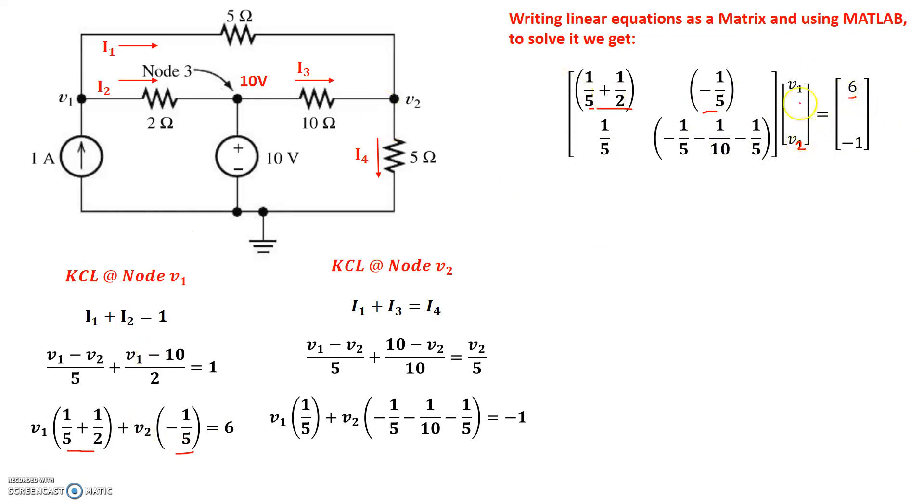Similarly, we have V1 right here, V2 right here equals negative 1. So we have V1, V2 equals negative 1. So we have all of that all set. So let's move on.